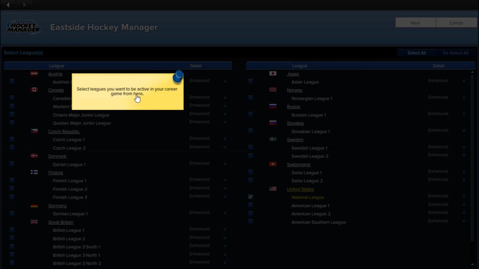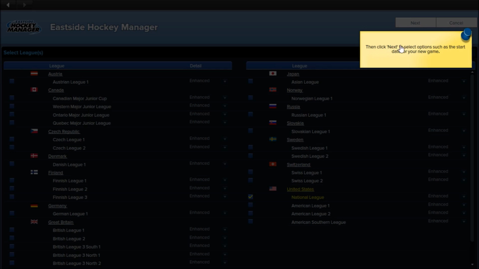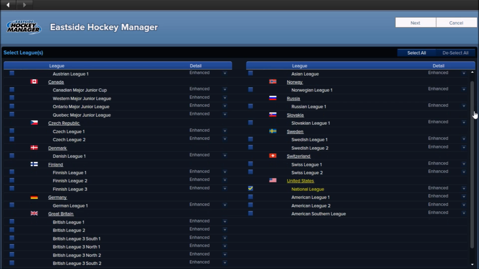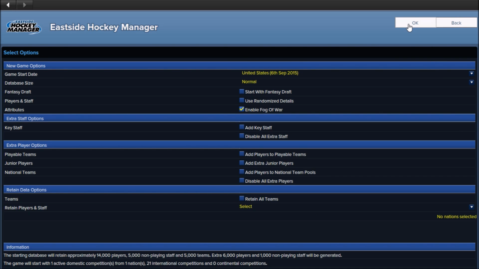Okay, so it looks like we've got some post-it notes here. They show you, sort of give you tips on how to play the game. They've got the Great British Leagues. They've got quite a few nations here. So they've got Austria, Canada, Czech Republic, Denmark, Finland, Germany, Great Britain, Japan, Norway, Russia, Slovakia, Sweden, Switzerland, and the United States. So we're just going to go ahead and play the one level of the National League in the United States. Let's have a look then.